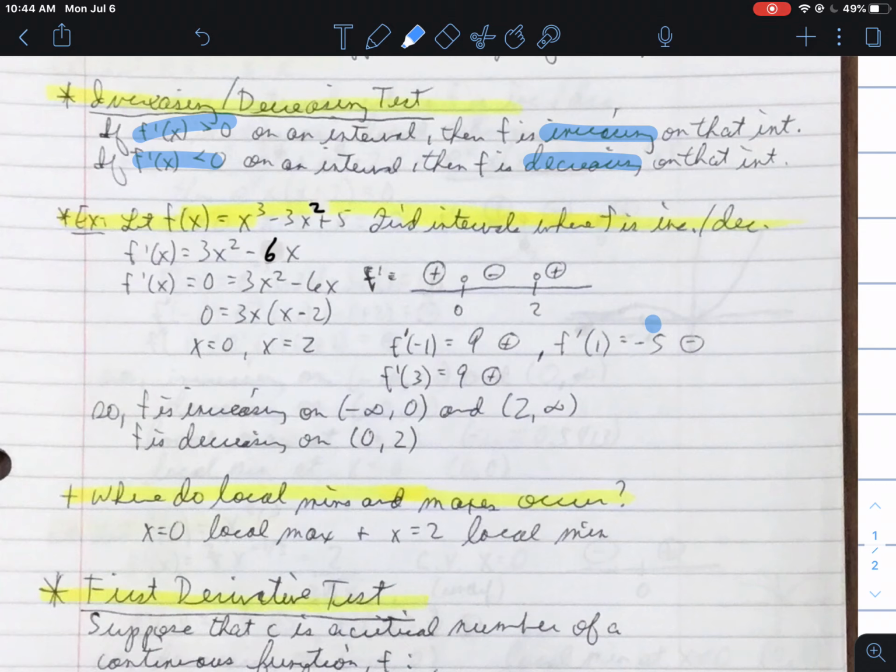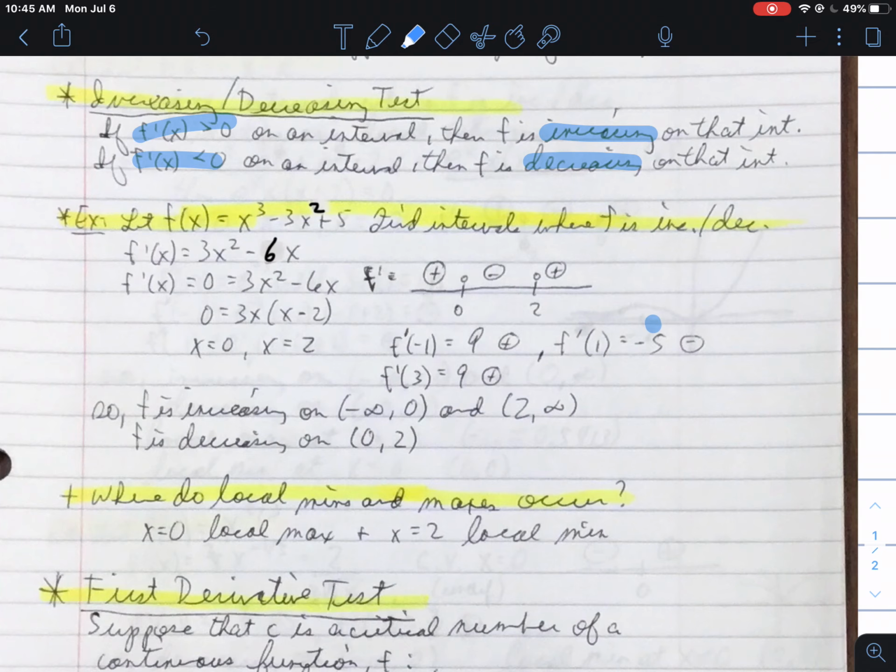I mean, you don't necessarily have to do it this way, but you do have to make account of where your derivative is 0. I will find those critical numbers. Use those to split our function into subintervals, and then we're going to check the value of our derivative in each of those subintervals to see where the derivative is positive or negative, where the function is increasing or decreasing. Okay? So, but again, be organized because at some point we're going to bring the second derivative into this as well. All right, so we want to know where our function is increasing or decreasing.